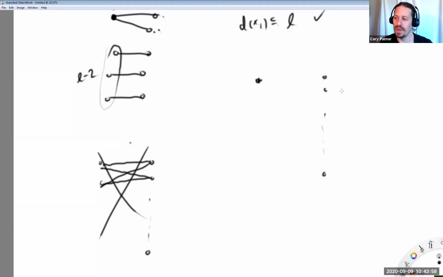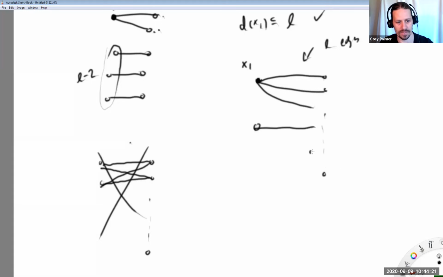Maybe that's not even a problem. Let's do it this way. Let's say x1 is the highest degree vertex among the xi's. And when I mean highest degree, I mean highest degree going to the yi's. It's the one that has the most incident edges of this removed set. These are the L edges. That's the one thing we know for sure. There's L edges going across here. We don't know how, but there's L edges at most.